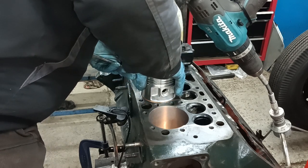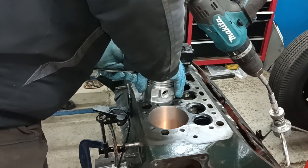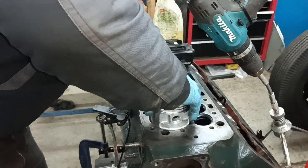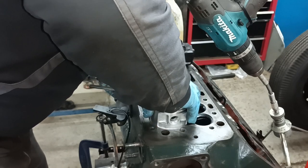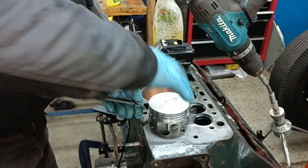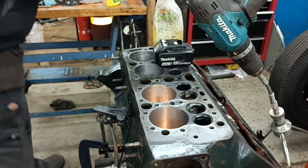You don't want to go in with a four. This one goes in, but it is a bit tight. That goes in, you see. That's about what I'm aiming for, a slightly tight 4 thou fit. So I'll hone this one a bit more now.